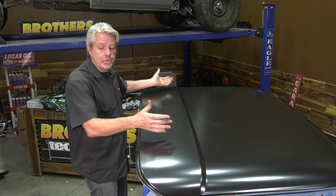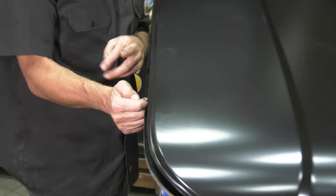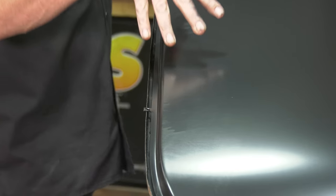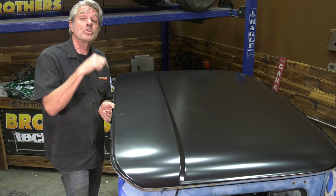All right, so I've just put this on. It's already fitting like a glove. There are these two little tabs right here that have the holes in them. They're for the factory, for when they're painting it and everything. All I've got to do is grind those off. This is going to fit right in here. And then what I'm going to do is start doing some rosette welds on there.